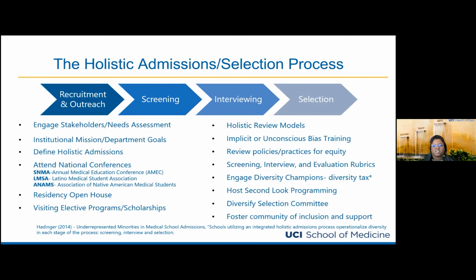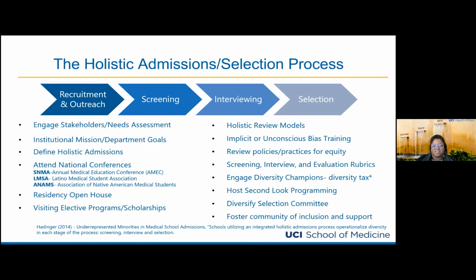And as Dr. Hernandez highlighted, the importance of hosting events such as open houses, and also potentially considering visiting elective programs as well as departmental scholarships to make it possible for a more diverse application base to consider our programs as well. So today we'll be focusing primarily on screening, interviewing, and selection. And so as part of that, we'll be talking about a specific holistic review model that could be considered that the AAMC provides, not only for UME, but also GME.